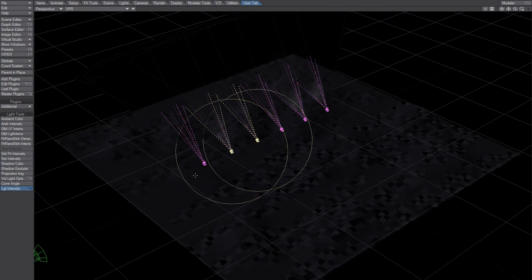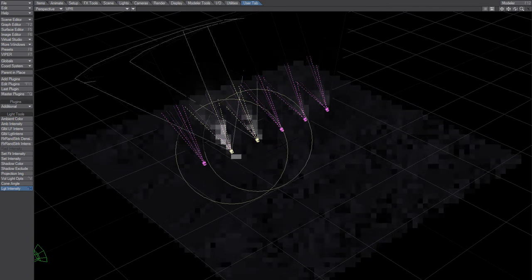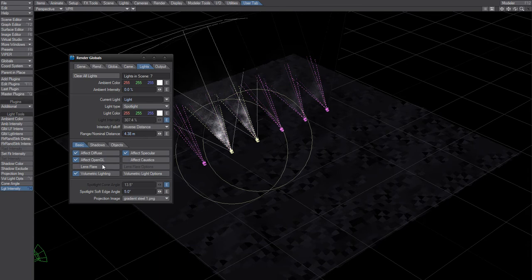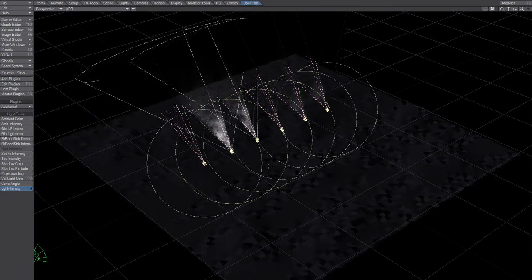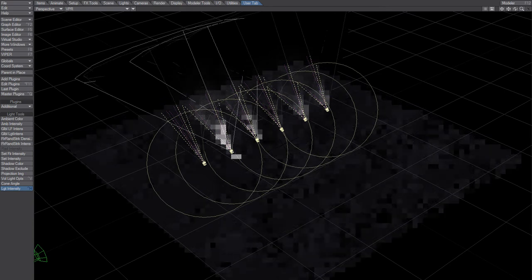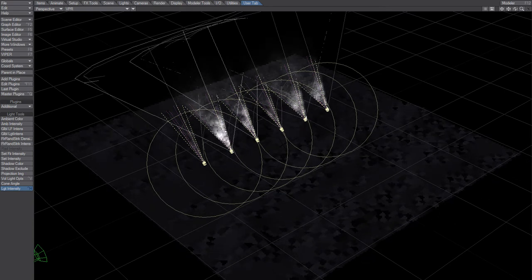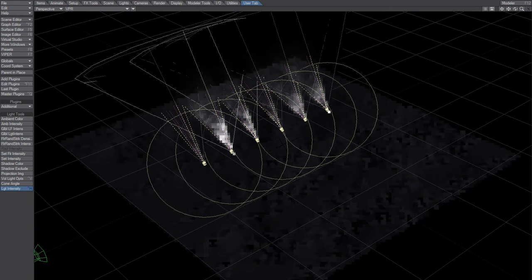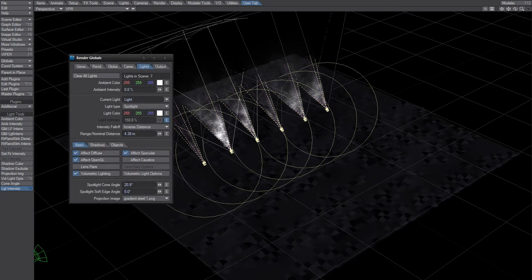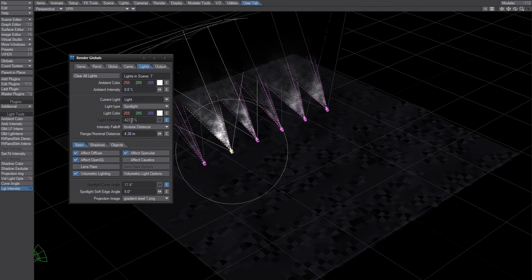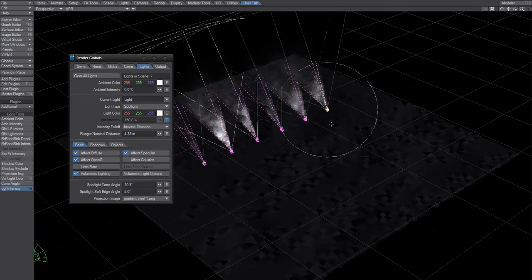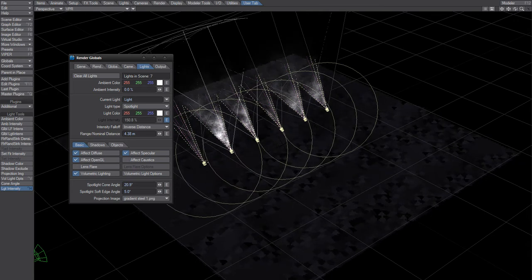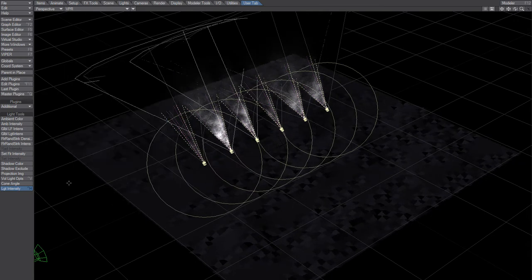But if I select these two guys and I use the light intensity and just drag that up like that, well, of course I could have done that here as well, but if I select all of them and drag that up, it will add to the lights. So instead of changing the global setting for this light, you can see that I still now got, okay, this light is 423 and this is 150. So I changed the light intensity by adding additional light by using this tool.